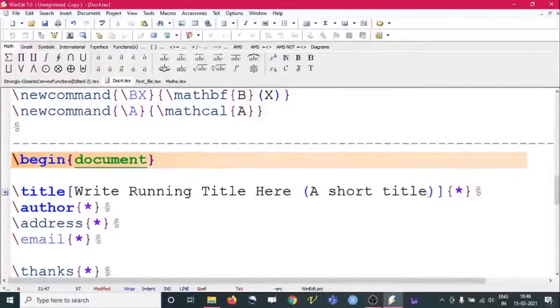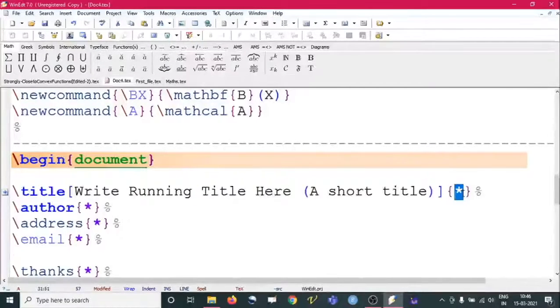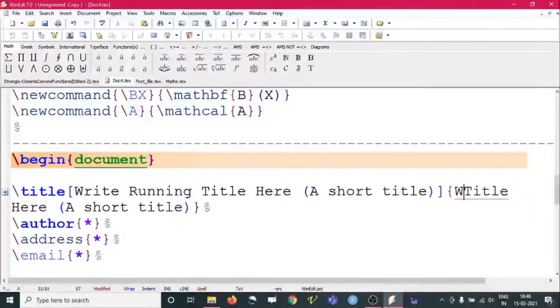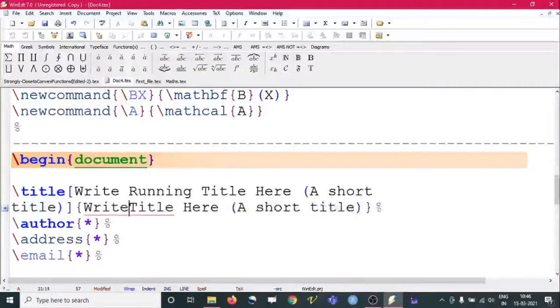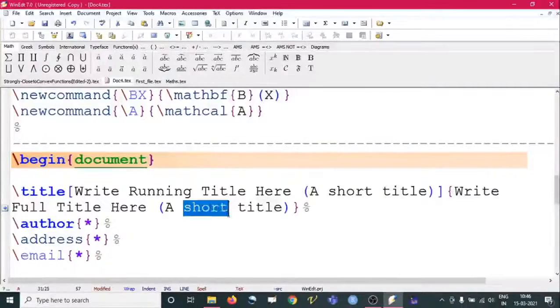If the full title is lengthy, then we can write the full title here. So let me remove this one, and write the full title. Okay, fine.